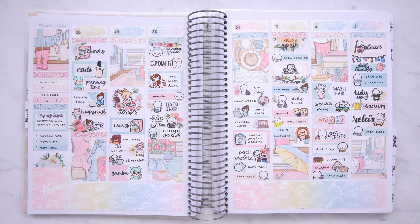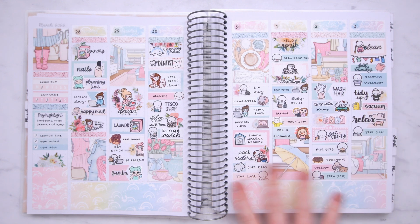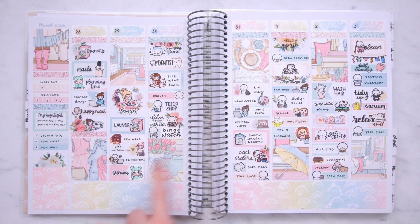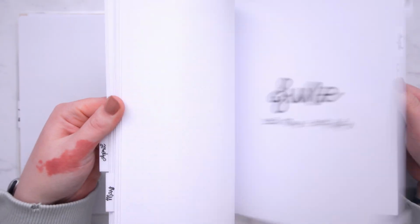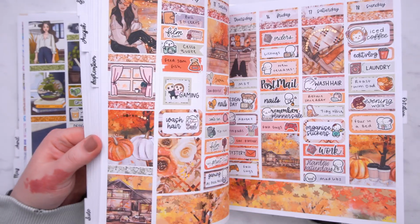This was the week I started to use these floral stickers that I brought to the shop. They're multicolour florals in a bunch of different colours, and I was mixing them in with a mini kit to make the kit go further. When I wouldn't have enough functional boxes, I would use the florals as a background and then a script so that it filled in the gap and didn't look so white space. But if I just flick through, that's the style I stuck with, very much no colour blocking.